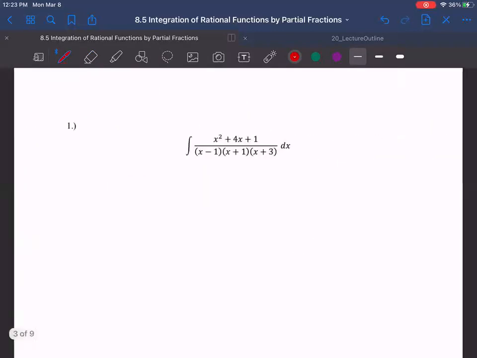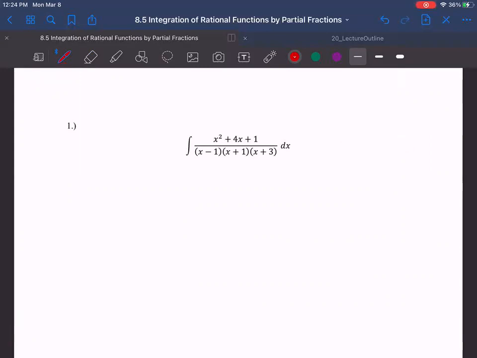So let's go ahead and go right here. We have this one that's already nice and divided up for us: x minus 1, x plus 1, x plus 3. Go ahead and break this up into some partial fractions like we just did. You'll have an a, a b, and a c. So nothing complicated, no ax plus c, just a over something, b over something, plus c over something.